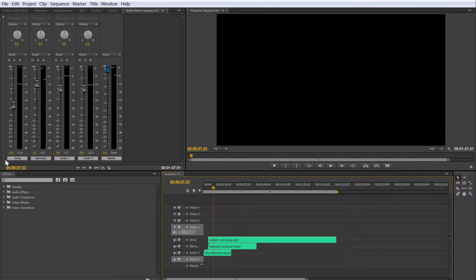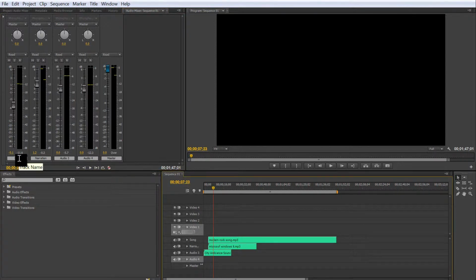So before we move anything, we need to take a look at our track names and make sure that we're aware of which audio sources are associated with which track. I've already given each track a name, but if you do need to change them, you can right-click on each track and click Rename right here in the timeline. Or you can go up in the audio mixer, highlight the track name, and just type in the track name you want. But we'll leave everything as it is right now.